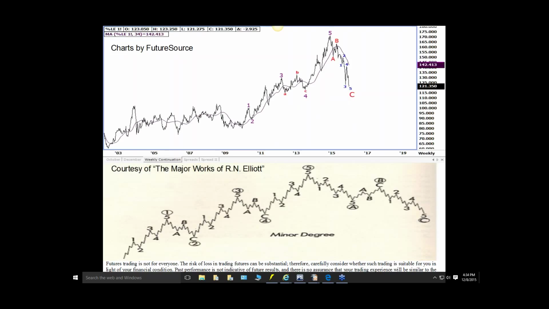We're anticipating 3 down. I believe we have the ABC correction, and that what we are currently in is the C wave of that. The C wave should break down into 5 subwaves, which I think we already have here, and by today's close at the low end of the December contract, which is what this is reflecting right now, it is well closed below the wave 3 low. It would take a close at the end of this week to solidify that, but currently it's already done.